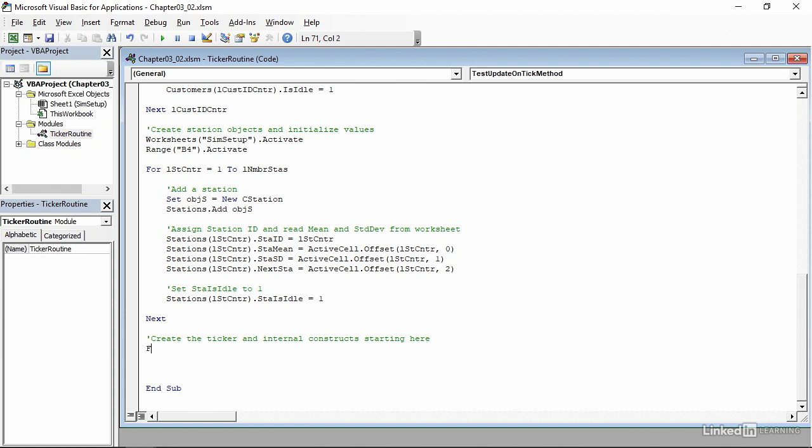So I'll type for, then L ticker, which is the name of a variable that I declared earlier, equal 1 to 85. So we're making an admittedly artificial assumption that we will have at most 85 ticks within this simulation. Enter twice and tab over.